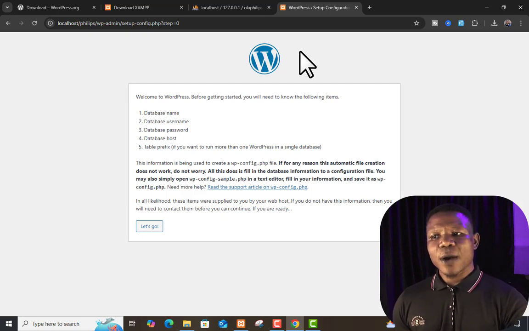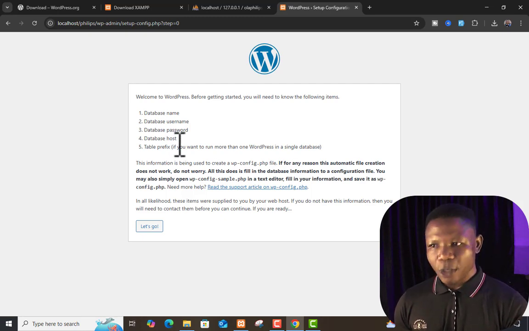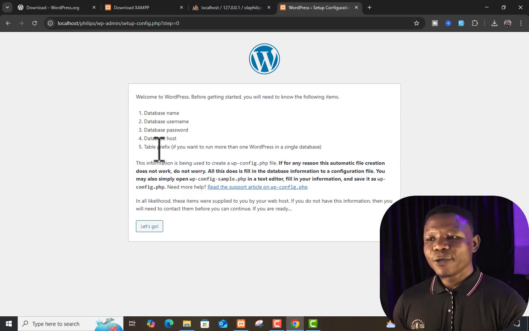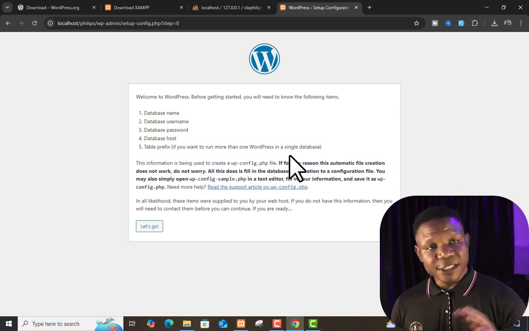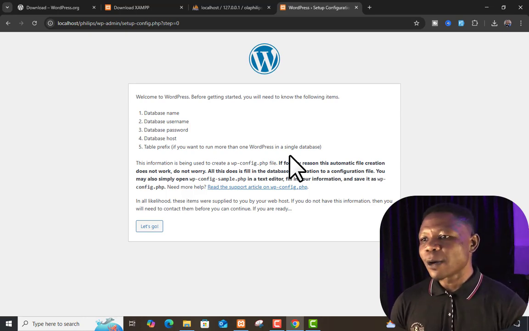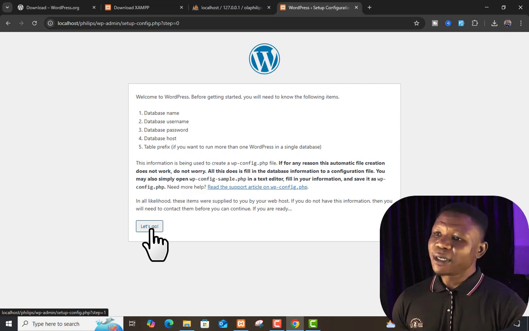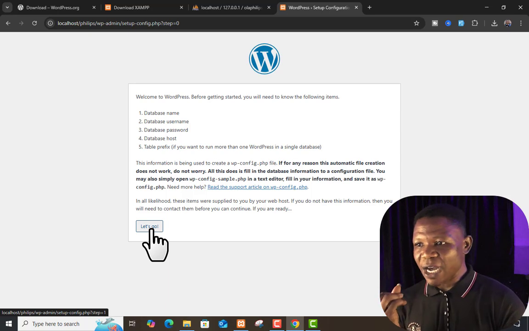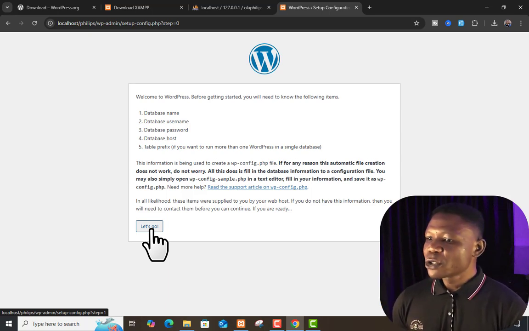Okay, so our database host is localhost. Then table prefix, that is if you want to change it, but it is optional, and we are going to see what is table prefix now. Okay, so we can click on let's go because we have our database name, we have the username, we have the password, and we have the host. So we click on let's go.